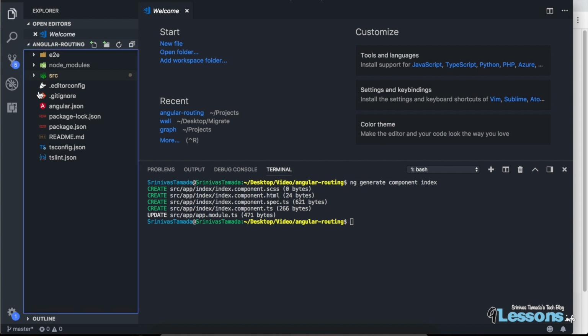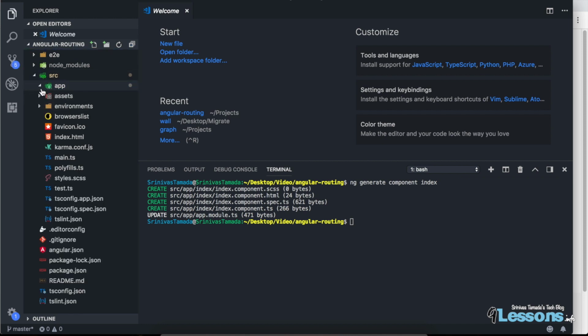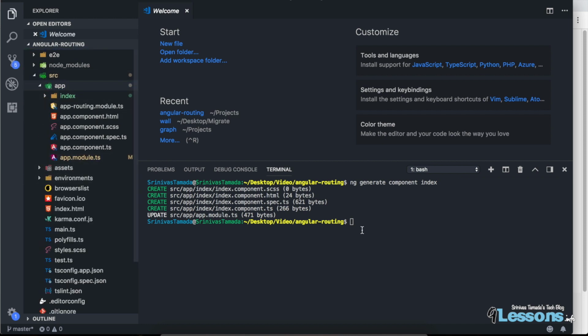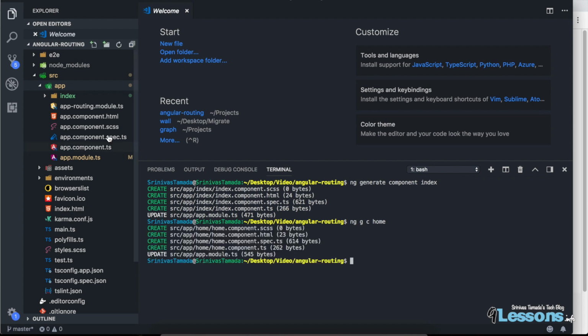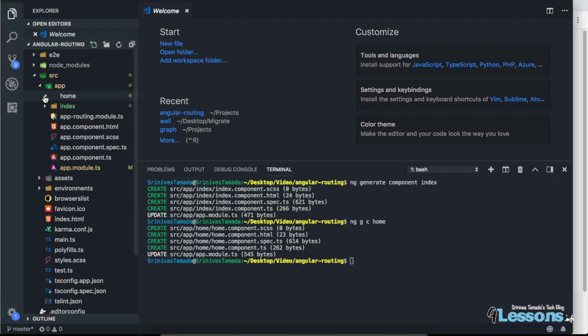If you see here in the source folder and the app, you'll see the index. The same thing you can create with shortcuts, like the home component. And the home has been created now. So this is one component and this is one component, and one more I'm going to create, called no page.